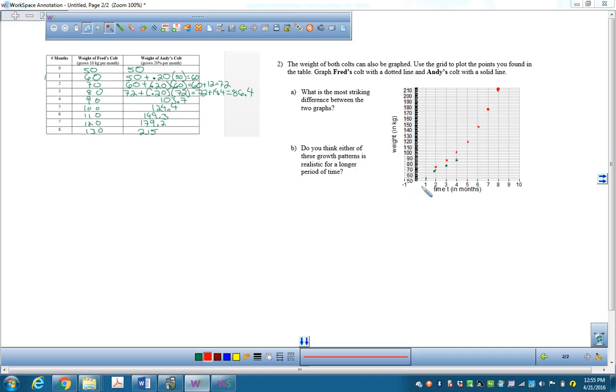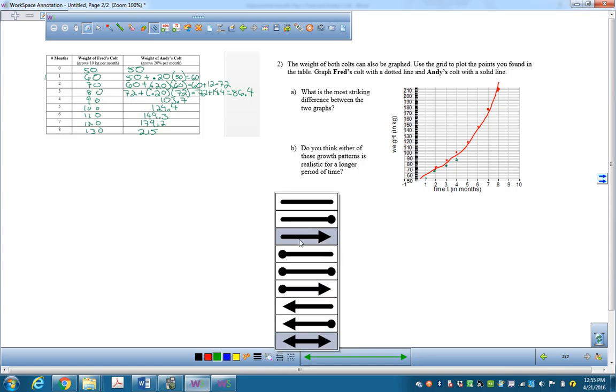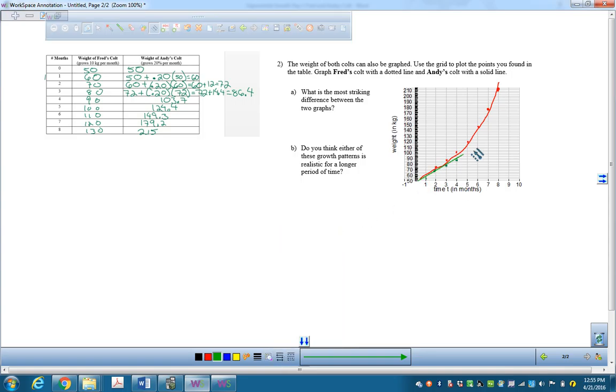Yep. Maybe? Okay. So obviously this one, the red one, I'm going to try to sketch in there. So the red one kind of starts at 50, but he goes up, and he keeps going up kind of like this, okay? And the other guy, Fred, starts here. He's going to be green, a solid line. He's going to have an arrow on one end, and he's going to go up like this through these points, okay? Did you guys all get something that kind of looked like that?